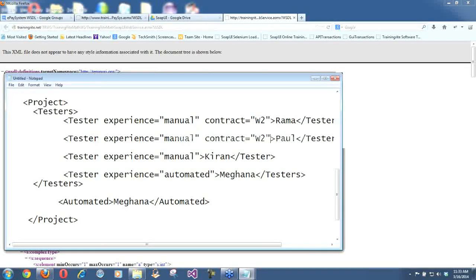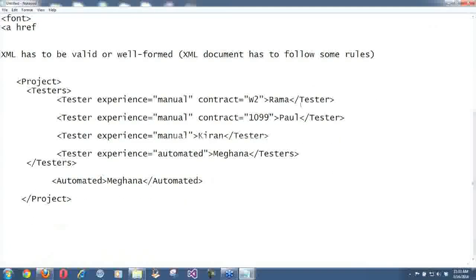Paul is again a manual tester. He works on, I don't know, 1099. Now, if you want to know a little bit more, gender would describe that.